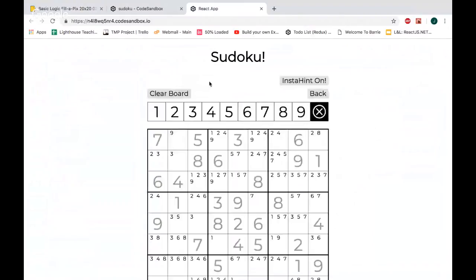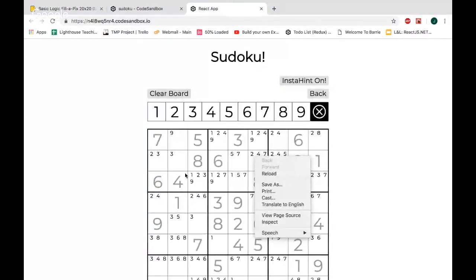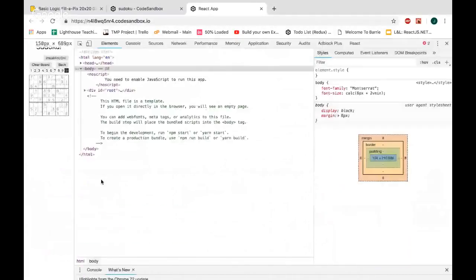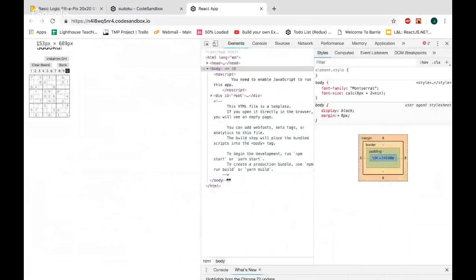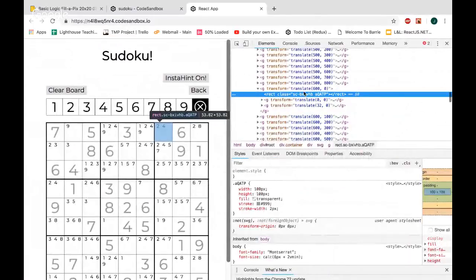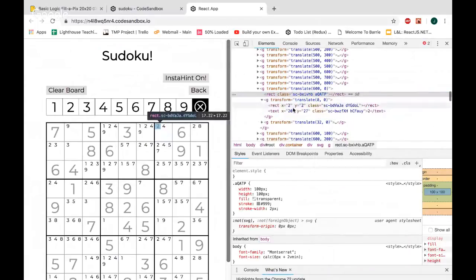And there's easy. Let's open up the actual DevTools. Put this off to the side. That is way too small. Let's take a look at some of our elements here. I made this group that I translated over 600 and so on. And this is a rectangle that also has in it this text. I can use that for these hints. So I can select here 9. This is also an SVG.